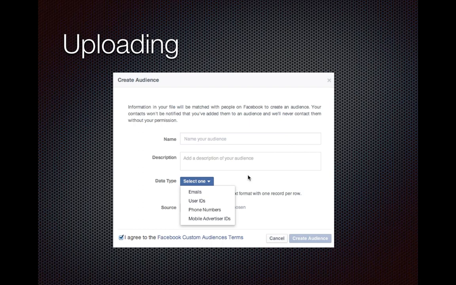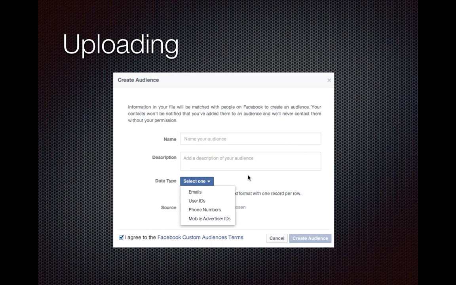The one that tends to work the best are user IDs, right? Because they're a given, they're known, and then emails. And for most of us, if you have a client, a local client, or an old list of customers or something like that, email is the easiest one to do. I tend to do this for a lot of my clients. We just get their email list. I prefer to get the buyer's list if possible, and use that as the primary starting point.